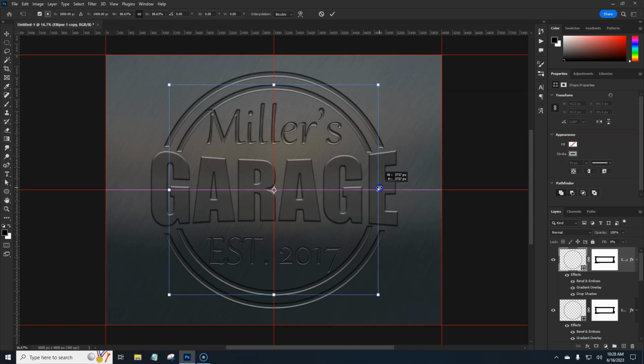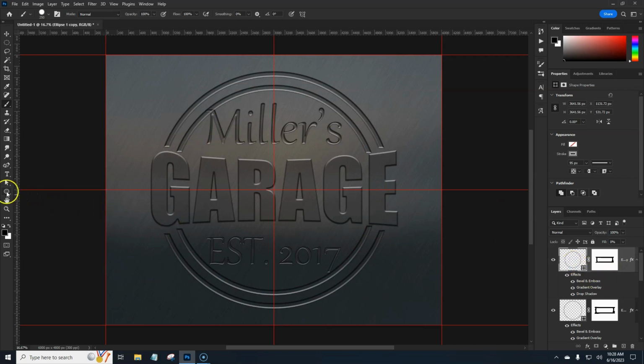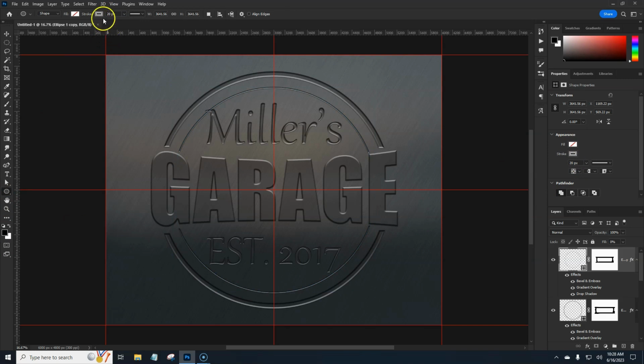Maybe we'll put it right here, like so. We'll hit Enter, but it's too thick, so make sure we're on our shape layer. Go to the shape tool to get your options back up here, or you can go in this little box here. Go to our shape tool, we'll go to our stroke, and let's change this down to like a 20. Let's see what it looks like. That's not enough. Maybe let's do a 40.